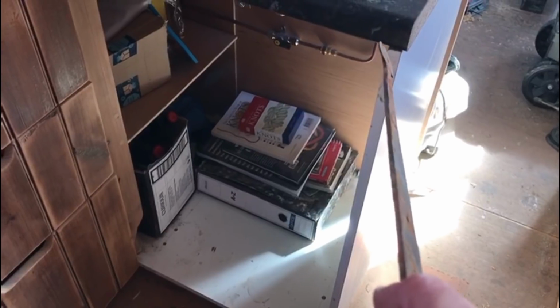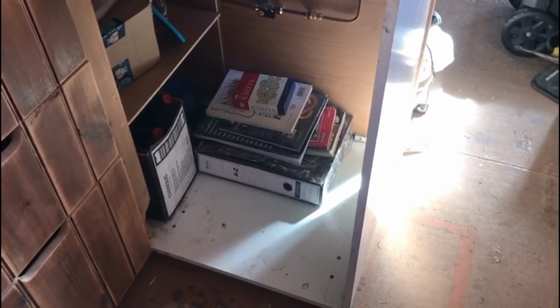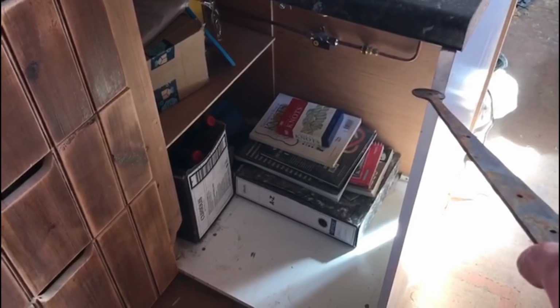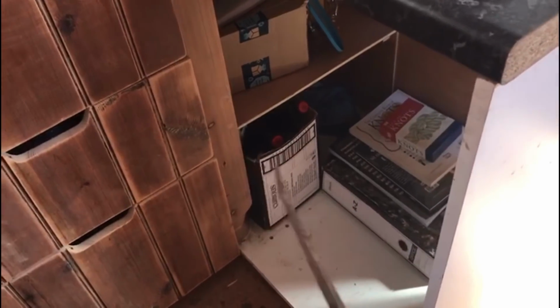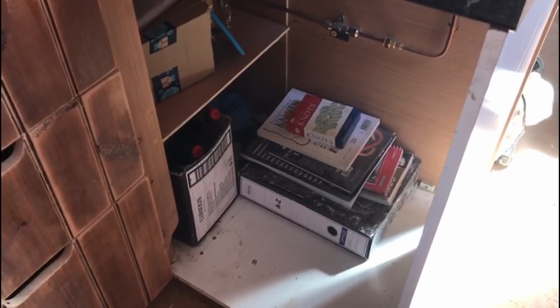Right, something I've come up against doing this side is once I put the plinth in there, then basically the door is going to want to sit inside this upright here, which, well, I could do it like that, but it's better if it was to hide this, and the problem is that is basically too far forward. I can't take this out because it supports the hobs up here. So what I think I'm going to have to do is use the trusty multi-tool and cut the thickness of the door out of this and try to do it really well, which is not going to be easy at all, so that the door sits flush.